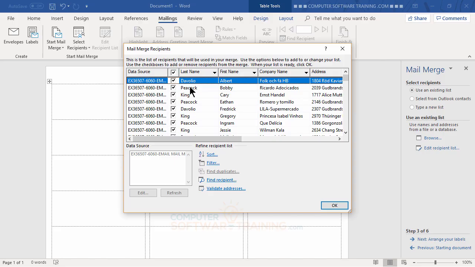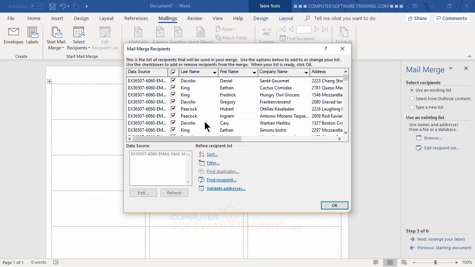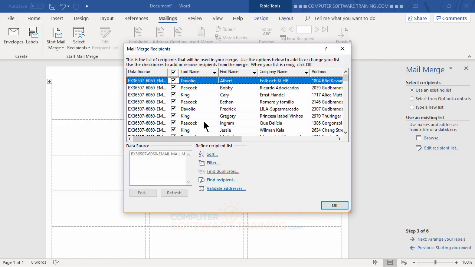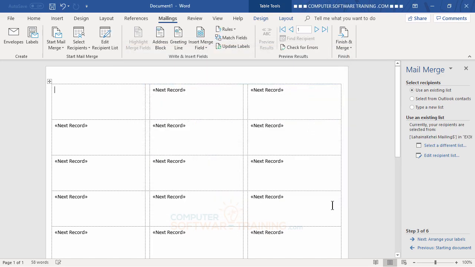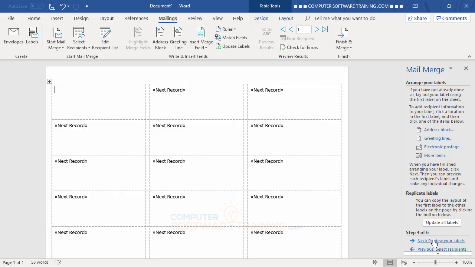So we're happy there. Now, at this point, you can actually pick the ones that you want to merge. Right now you can say, well, I got a lot of people here, but I only want to merge so-and-so. You can do that. But in this case, we're just going to leave everybody in there. So we just go ahead and hit OK. And you'll see some coding going in there. Don't worry about it. And then go down here where it says Next, and click onto that.